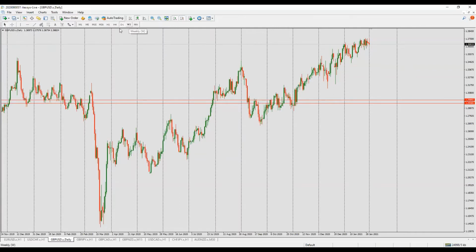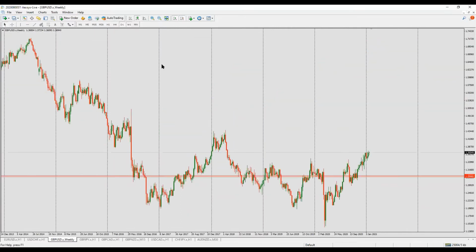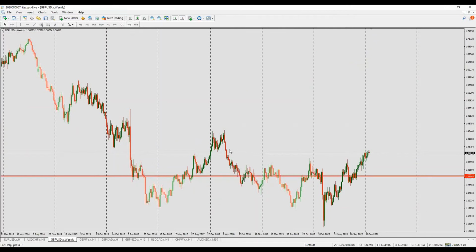On the left we have nothing, so we will change just to the weekly chart to get a better look. And we have this level. I think we also discussed this, but let's do it again. This is the highest level the price was at in the last 3 weeks. I want to get a better look at these levels. Where exactly is the supply? Because probably there is a supply somewhere here or maybe at the top.